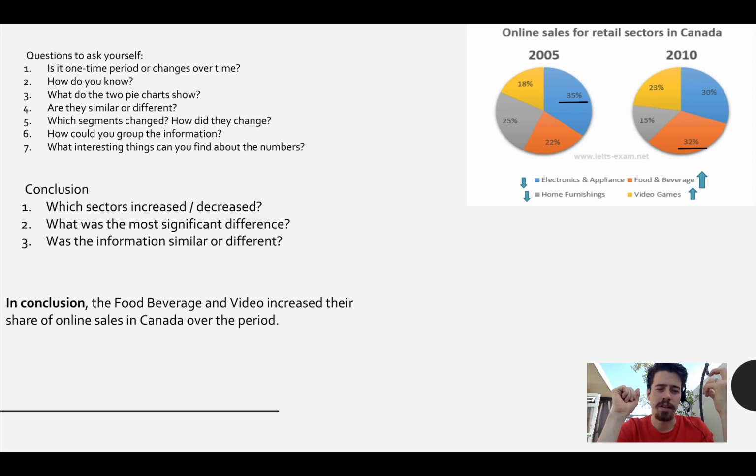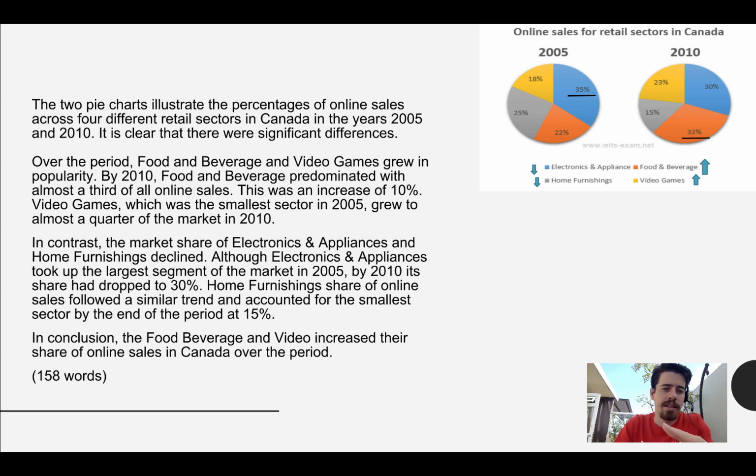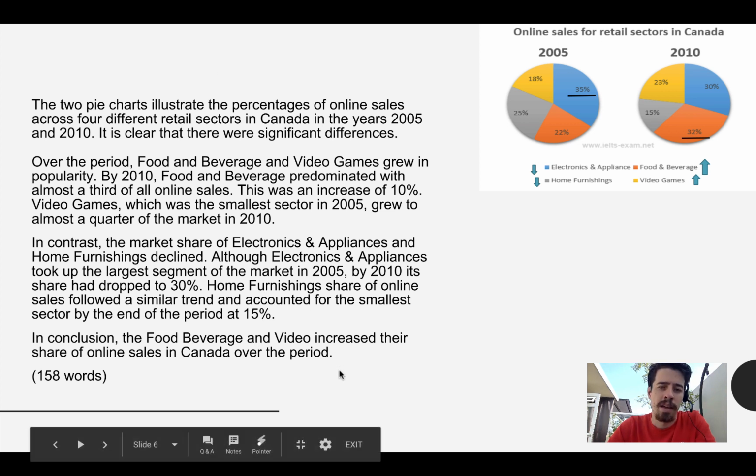Other teachers will say you don't need the conclusion, and to be honest, they're right, but this is one way you can follow if you're not sure how to structure your work. Okay, so this is the model. It's very similar to what we've looked at already. There may be one or two slight changes.